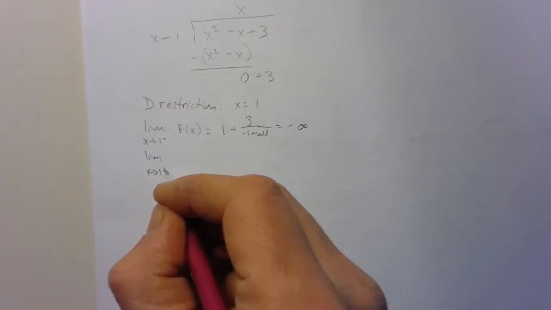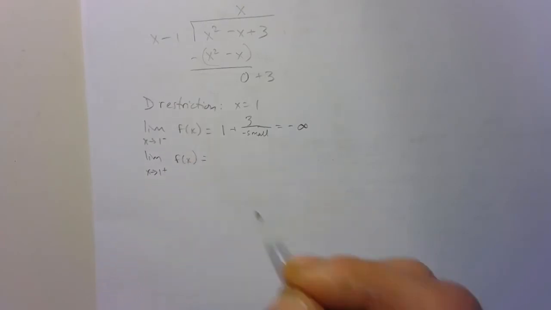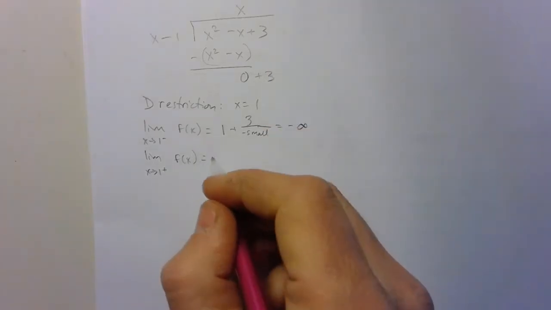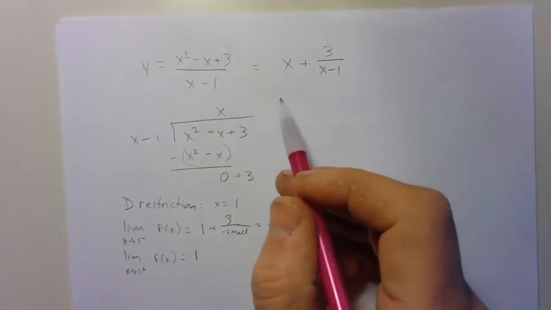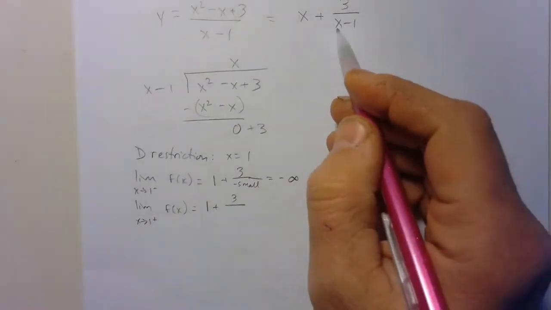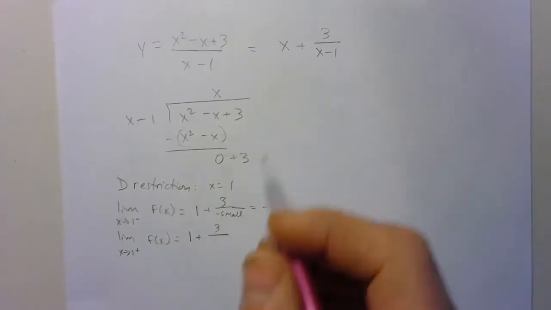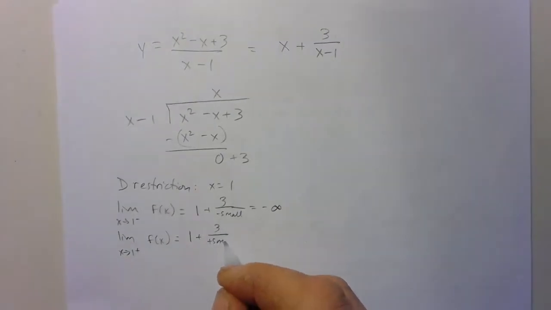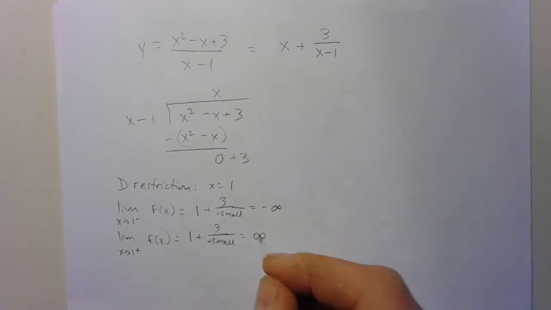Now the limit as x approaches 1 from the right of the function. Once again, limits are trend analysis; we're just looking at what's happening. So this x is just approaching 1, and then the rest of it, 3 over 1.0001 minus 1. Well, that's a positive small number. So I get 1 plus infinity, so I have infinity.